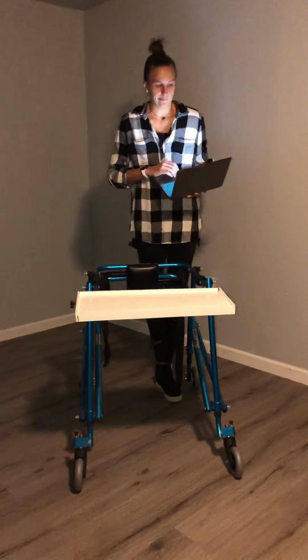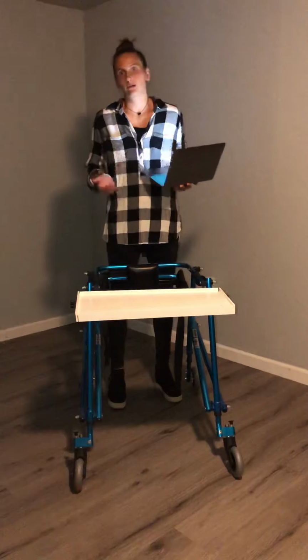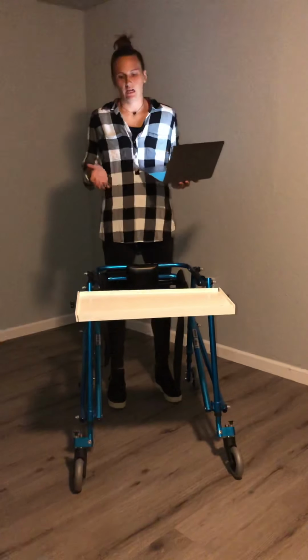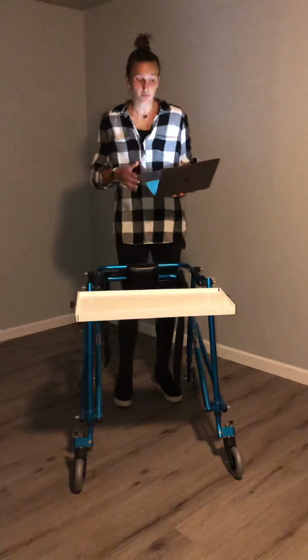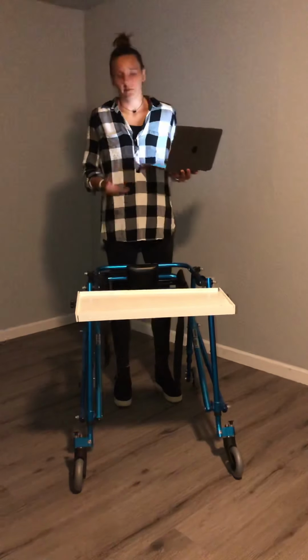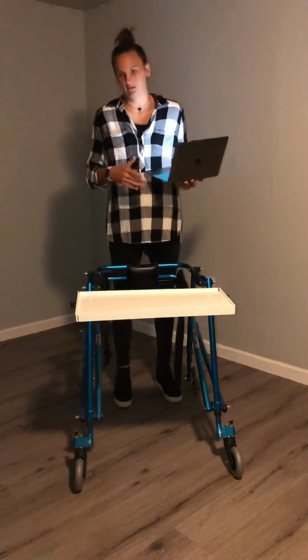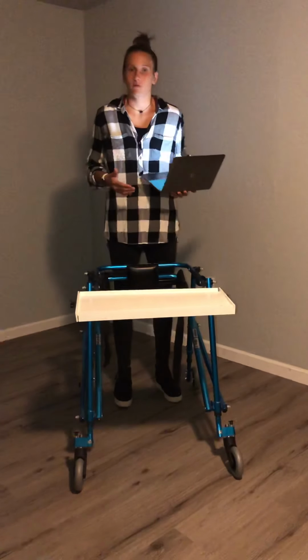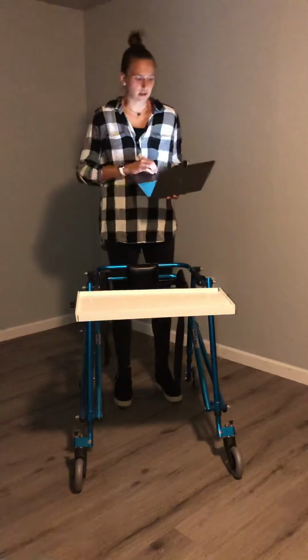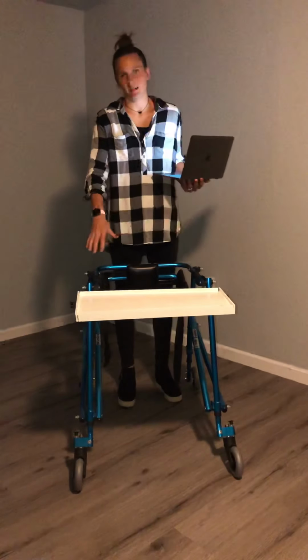And the creativity part, I had to figure out the best way to make my project look presentable, but also be functional. I wanted it to actually be useful for someone that's going to be utilizing this walker. And then the resourcefulness came in. There's going to be many times in my career that I want to create something, but money doesn't grow on trees, so we have to be resourceful. For this project, it was a good example of using things found around the house. We spent $10 or less and were able to make something that is very beneficial and can be very helpful. That's something I definitely will take into my future career because I think it's really important.